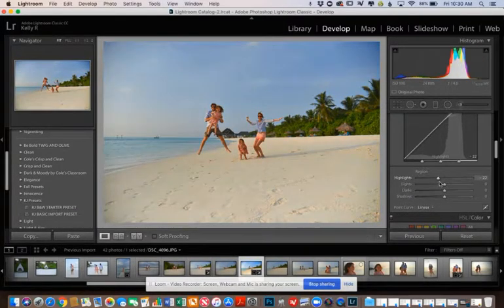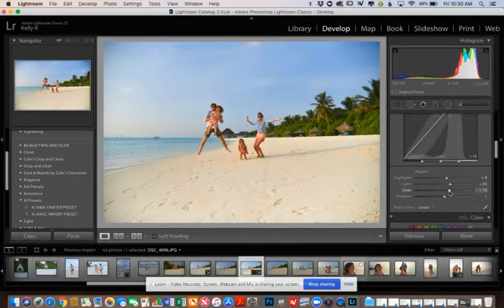So in this case, I like them a little bit brighter. I like my lights lighter, my darks lighter. Do you see how that's brightening an image? And then you can bring your shadows down a little bit to bring out some of the detail. But it is this section. A lot of people don't use it, but I found it's really helpful to tweak it ever so slightly to add more depth to color and things like that.